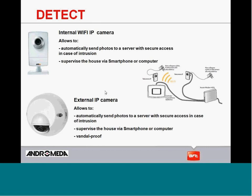The third possibility is to activate supervising. With supervising, you don't see immediately what happened, but you make a video, and this video is stored on the server, because with the live function you see what happens live, but you don't store images on the server. With supervising, you can make a video for 2 minutes and store it on the server. Like this, you can see what is happening in your house maybe 2 days later, or as you want.